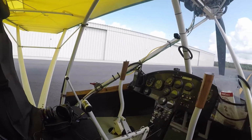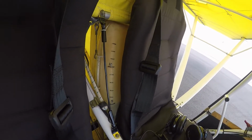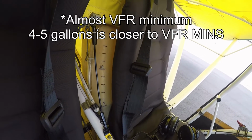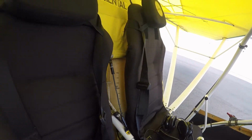Well, first things first, we gotta put fuel in it. As you can see, it holds 13 gallons and we're down to 5, which is really the VFR minimum for this plane. So I'm gonna go add 5 gallons real quick and then we'll go.